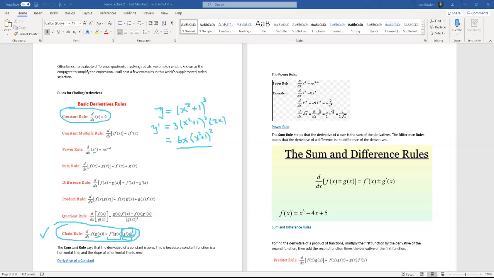So what would be the f of x and the g of x in this problem? Well, the overall function is x squared plus 1 raised to the power of 3. The interior function is going to be g of x, but the overall function is the f of x. In other words, I have a function inside of a function. And the chain rule simply says, first you employ your power rule, which is going to be your f prime of g of x, and then you have to multiply by the derivative of g of x.